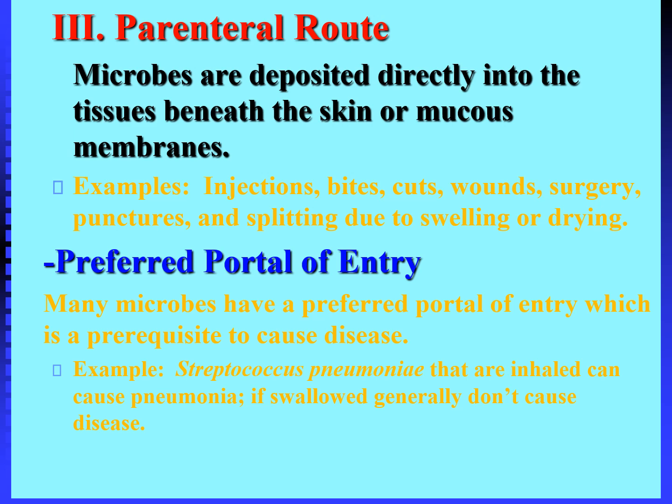The third portal of entry is the parenteral route. Microbes are deposited directly into the tissue beneath the skin or mucous membrane. For example, microorganisms can enter through injections, bites, cuts, wounds, surgery, punctures, and splitting due to swelling or drying. ومن المايكرو يدخل عبر واحدة من هاي الروتس راح يسبب infection.